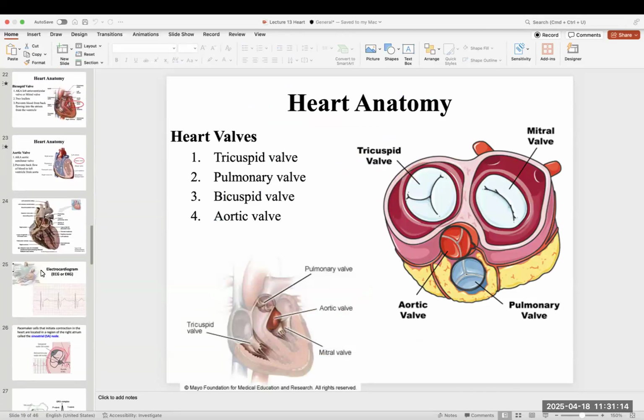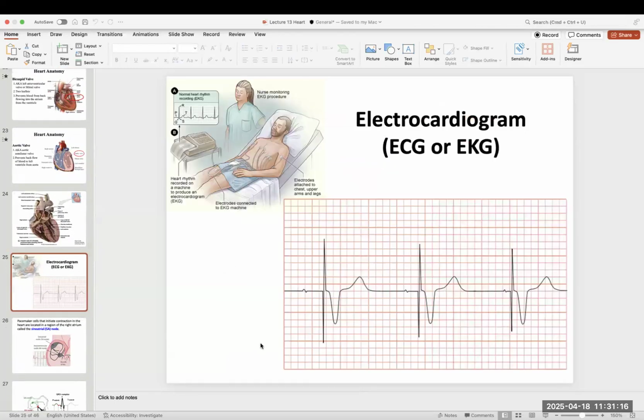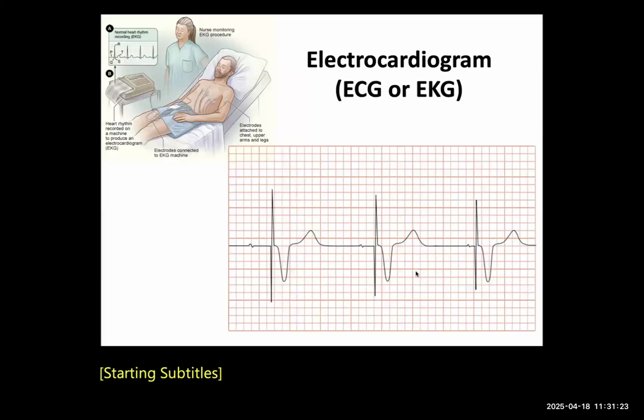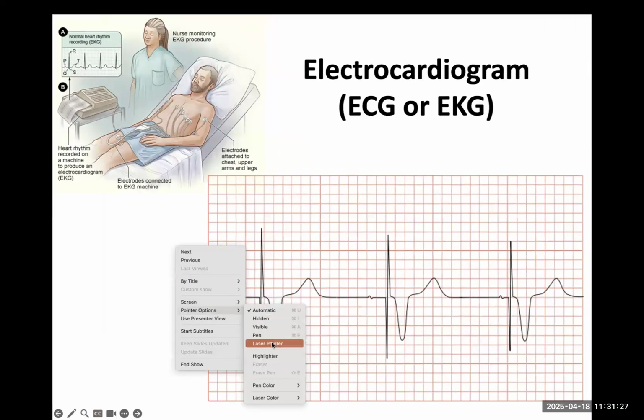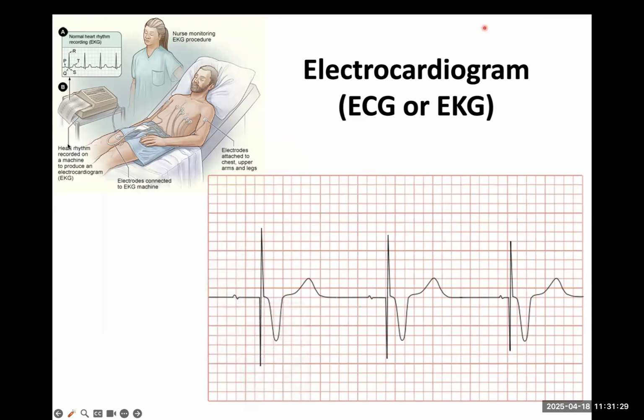Now what we're going to do is go over the electrical system of the heart. So how does the heart coordinate, basically? That's what we're going to do next, and this is called ECG or EKG. So how does the heart coordinate its beating, what the order is, which chambers are going to contract, and then some diseases of the heart and so forth.